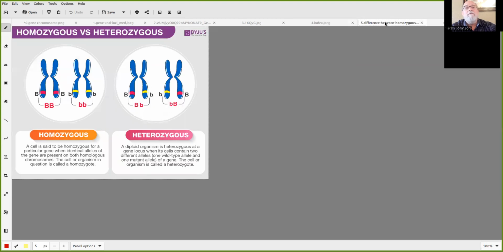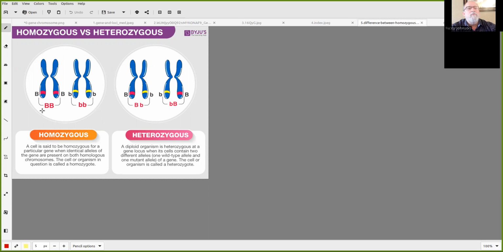All right, now here, this is kind of where we're going with this. Sorry, I was jumping ahead. This is going back over those terms for homozygous and heterozygous. So we've kind of already covered this, but we have 2 chromosomes and we have basically 2 big B's and 2 little b's. Here we have the heterozygous case where you have a big B and a little b, or a little b and a big B. They're just showing you can reverse these and it doesn't matter.